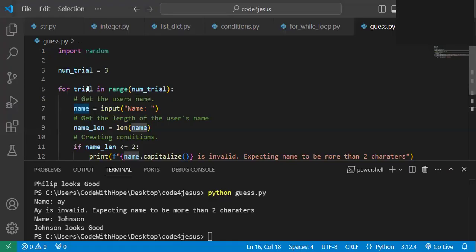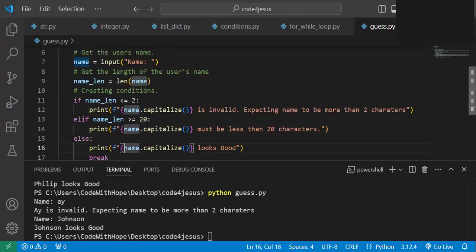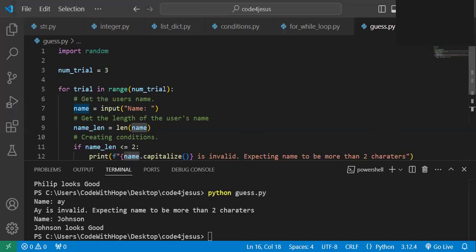Now, we've done something like for trial in range and all of this for the name, for the guessing. For the guessing, I don't even think that's a proper name to have given the file. So we've been able to see that we can give the user a lot of opportunity to enter names as he or she likes, and we gave the person 3 trials. So now let's look at the while loop as a topic in particular.